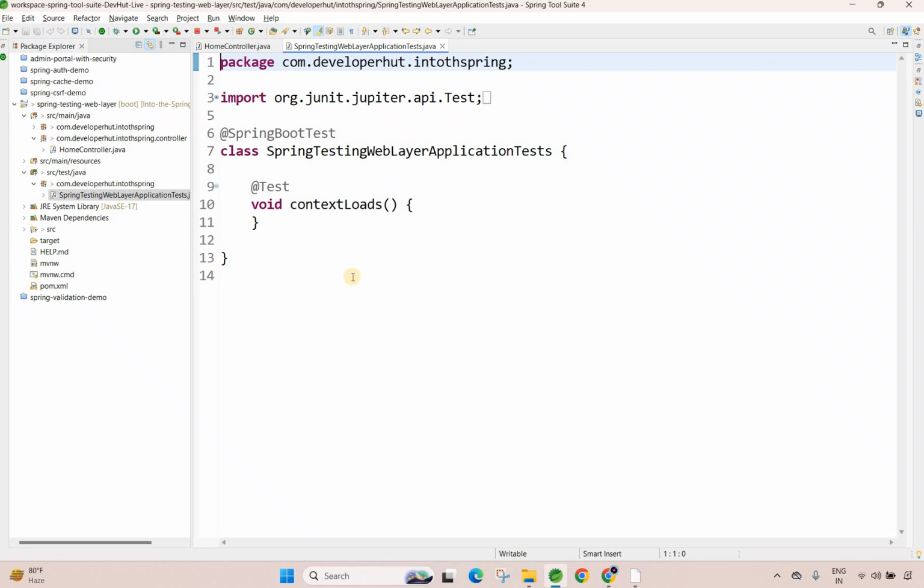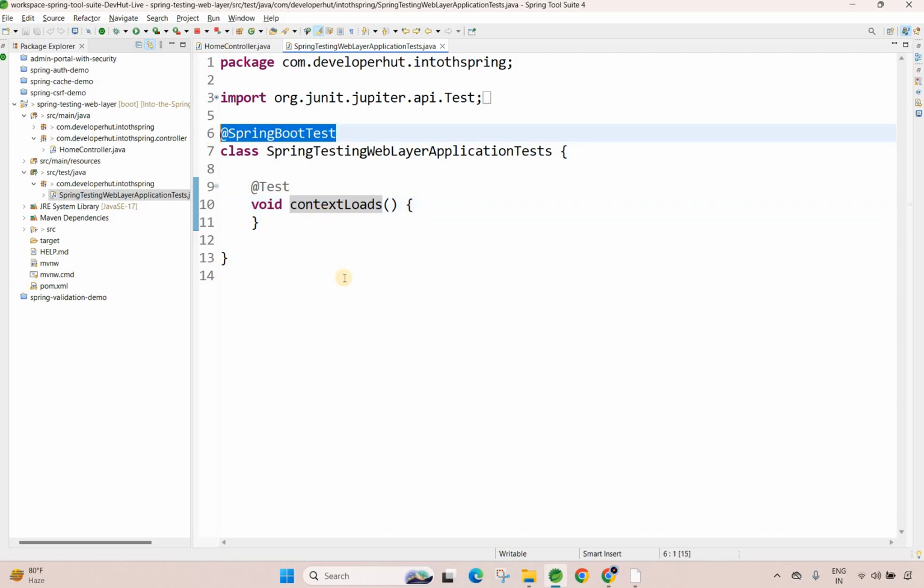This test contains one annotation, @SpringBootTest, and another annotation, @Test, from the JUnit Jupiter API package. We have one method, which is empty as of now, called contextLoads.